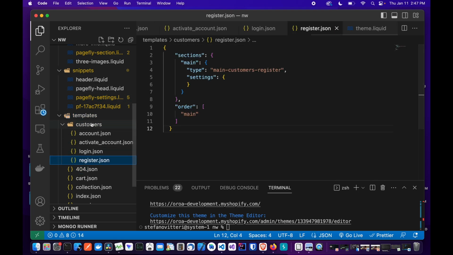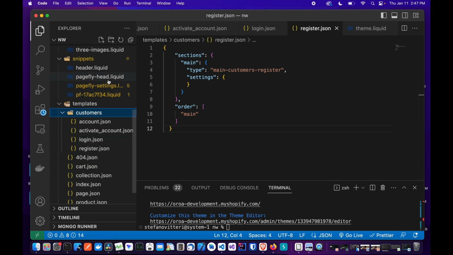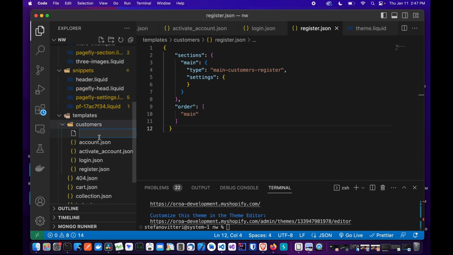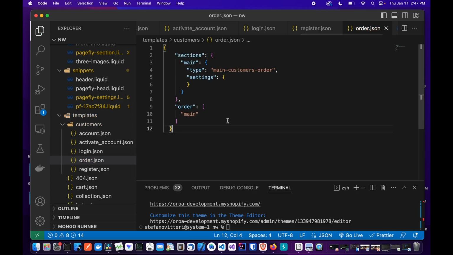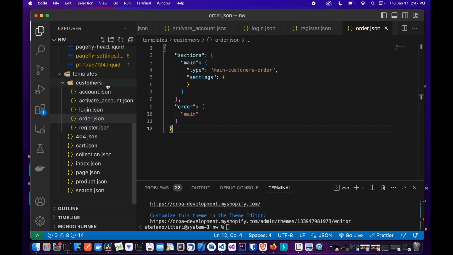And we also have a few others. I'll show you this one as well. We also have the order.json, all right? Order.json, and inside here we can copy and paste it. And these are a few of the templates that Shopify provides to us by default, so it's easier for us to develop websites with them.